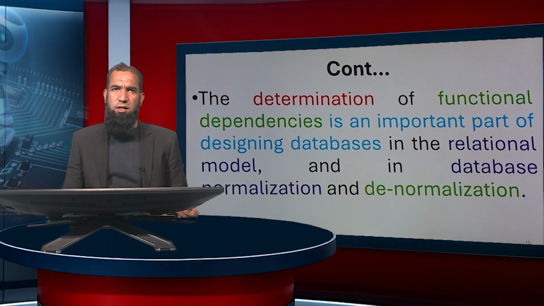Here roll number is a key because it uniquely identifies all other information about a student. So key constraints are simply functional dependencies that are maximally determining, meaning nothing more in the table can be determined beyond what's already covered by that key. This connection between functional dependencies and keys is crucial because when we perform normalization, we often use these key-based dependencies to decide how to split or combine relations in a logical way.